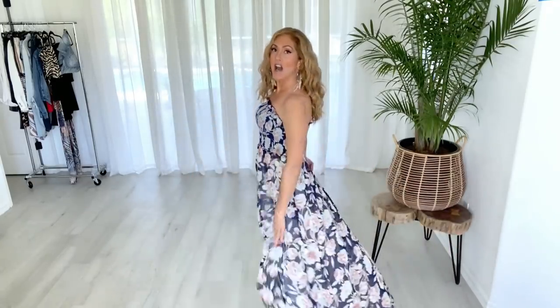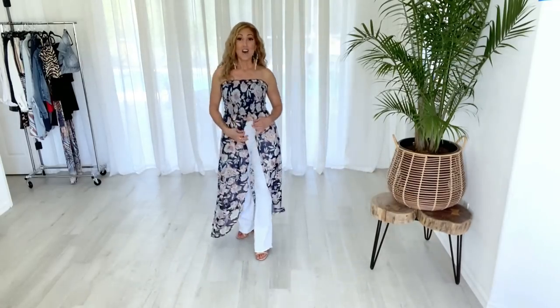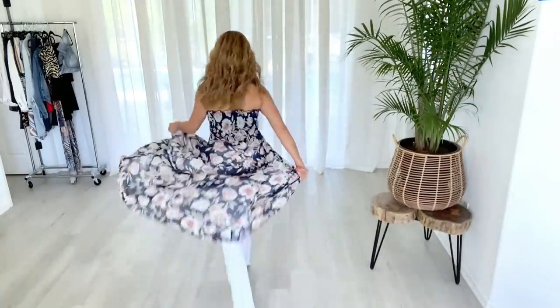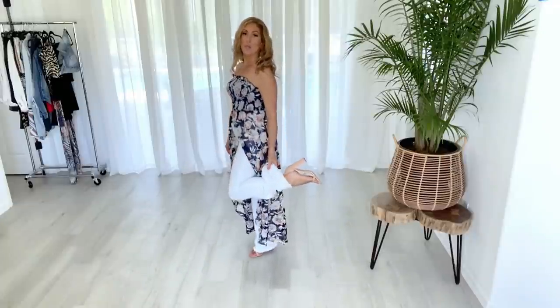The bottom is sheer, so it's kind of like a high-low effect. I paired it with a pair of high-rise flare jeans — I think this combination just looks so gorgeous. The top is completely lined right to here, and the bottom is all sheer. You can see how it just blows when you walk — you just feel like a queen wearing this. I'm going to show you two ways to wear each top, so this would be with jeans, wearing the Venus simple pumps.